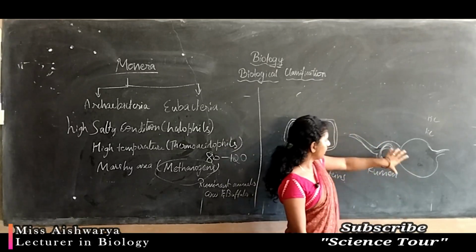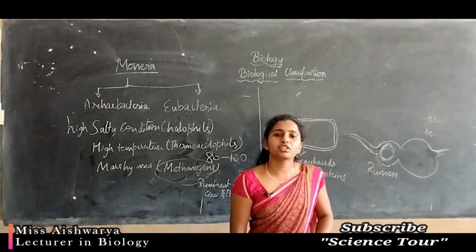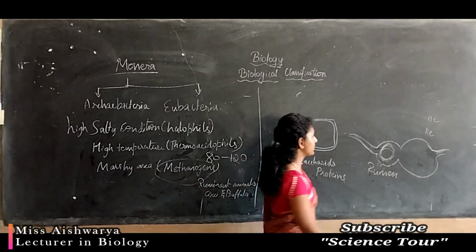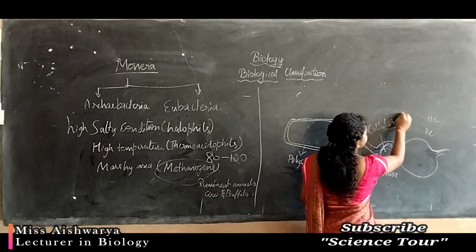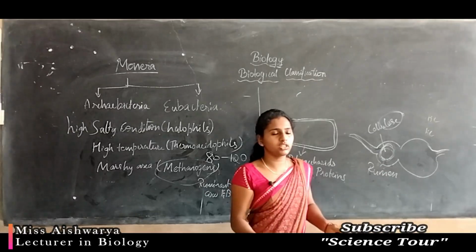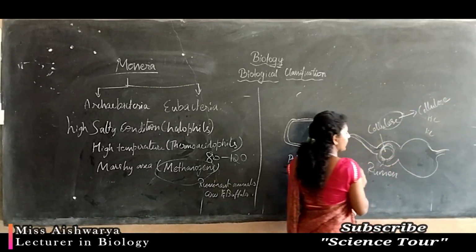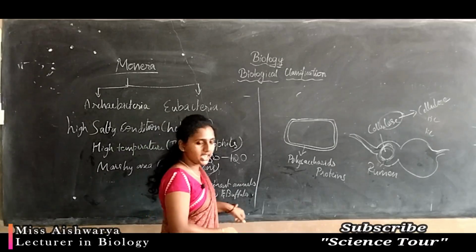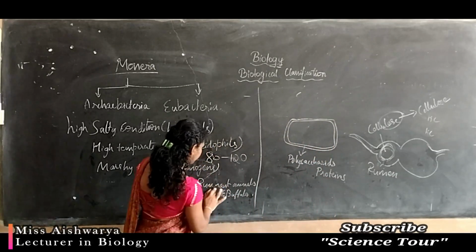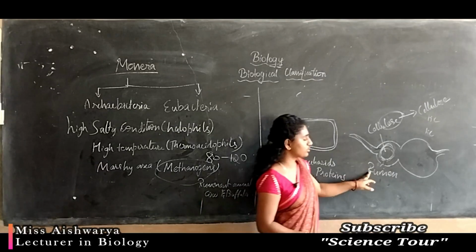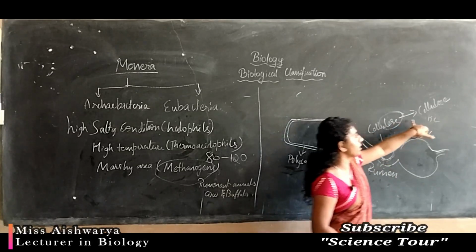Usually herbivorous animals have this special structure. The rumen contains a specialized enzyme system, the enzyme cellulase. Cellulase enzyme will digest the cellulose. So I am explaining why we call them ruminant animals: because of the presence of the specialized structure called the rumen, that contains a specialized enzyme called cellulase, which will digest the cellulose.